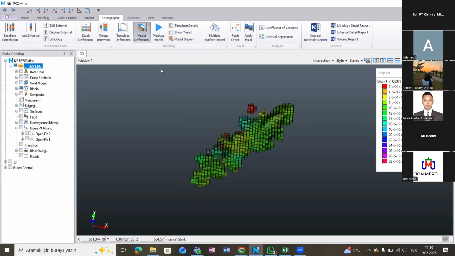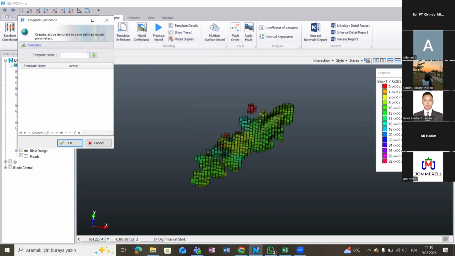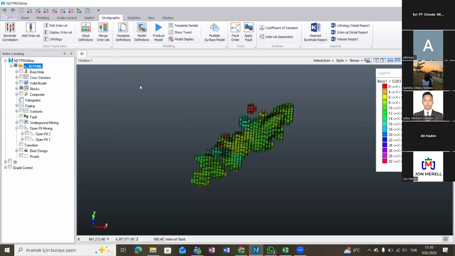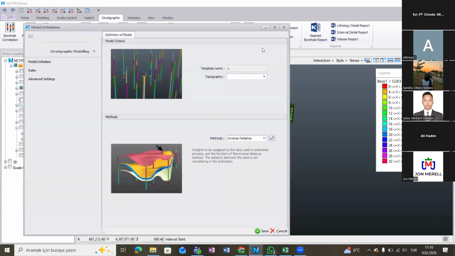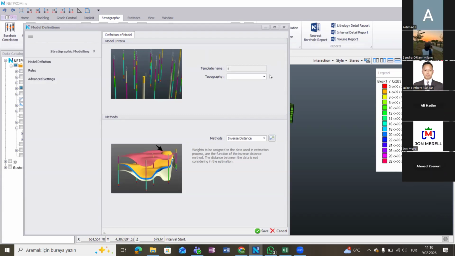This is the main one, the model definitions. So let me first create the template. Here you can restrict your model, which will be introduced by the topography.